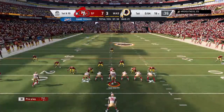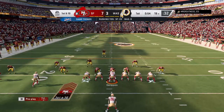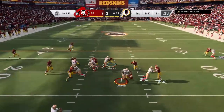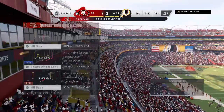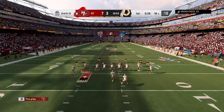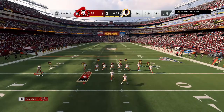Here we go. The 49er offense set to get this drive underway, and they're hoping to redo their efforts in the last drive when they got into the end zone. And just think of what it's like now on the sideline because when you score a touchdown, you have to go over and look at the tablet and see what you did on the last drive. When you scored points, it's a whole lot better view than when you're trying to figure out how to fix things there. So the opening play of the drive goes backwards. Now they'll come up on 2nd and 12.